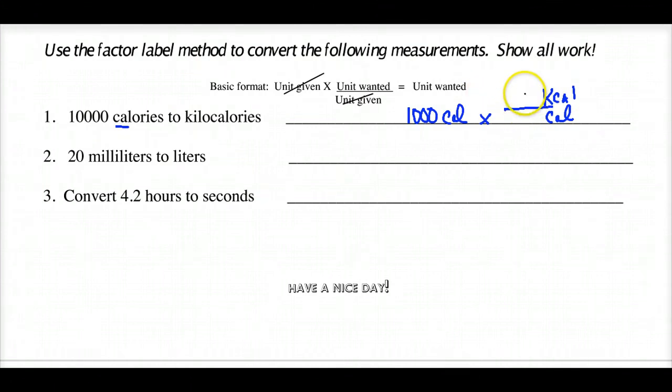Now, some people have a difficult time putting the numbers here, and as we talked about, this is a bigger unit. Kilocalories is 1,000 times bigger than 1 calorie. So for every one of these, there's 1,000 calories. Smaller unit, bigger number. And you're off and running. And here we have our labeling that's factored. I knew the calories had to be on the bottom because I wanted to factor it away to get kcals.